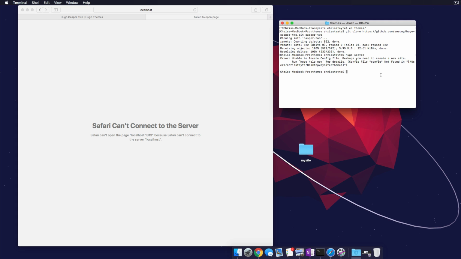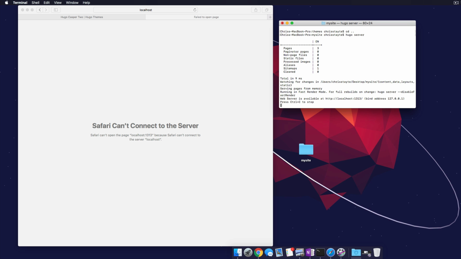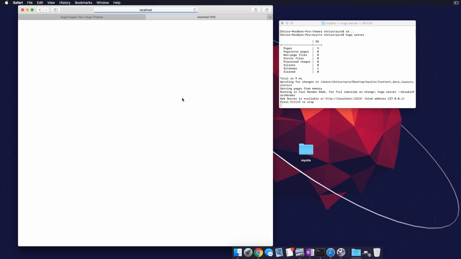Oh, look at that, a problem. It isn't running the Hugo server because I'm still inside the themes folder. So we're going to back out by doing CD and then 2 periods. And then we should be able to run Hugo server. And you can see right there, boom, it's running. And if I reload this web page, you can see that the theme is running already. But why isn't this working? Why isn't this showing up? Well, check out the next section and I'll tell you why.